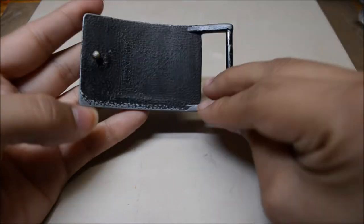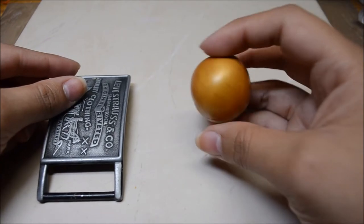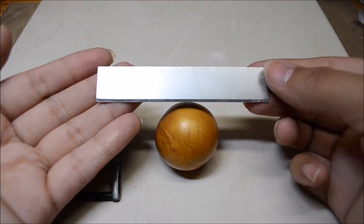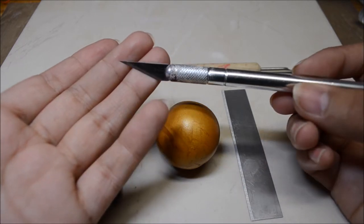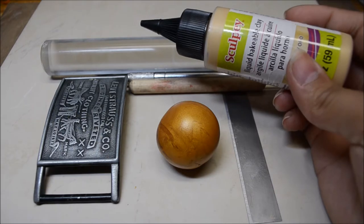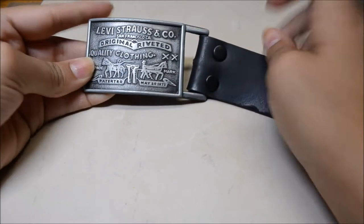So you want to get yourself a square belt buckle, some golden clay, a long blade, a pointy tool, an X-Acto knife, a rolling pin, some Bacon Bond or this if you have it.